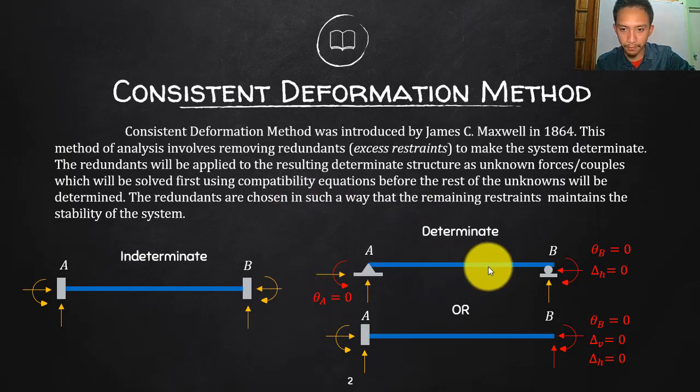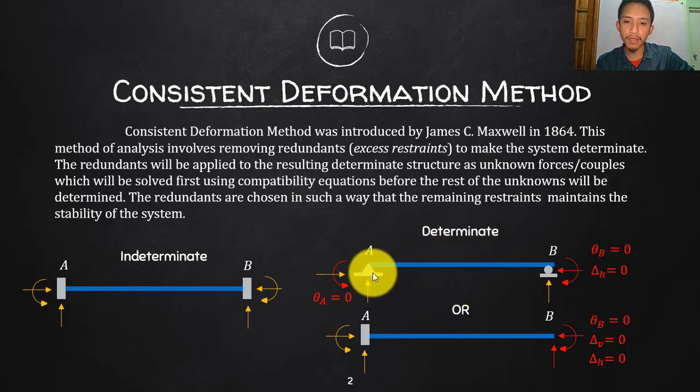So if you look here, the first possibility, if I remove the moment and this horizontal here, that will still be stable, isn't it? It will not translate, or move horizontally, since it is pinned here, so that is holding it horizontally. And of course there are reactions at both ends of this beam, so it will not rotate even if there is no moment reaction here, because there is a roller here. It means it will not rotate clockwise or counterclockwise, so your beam is still stable.